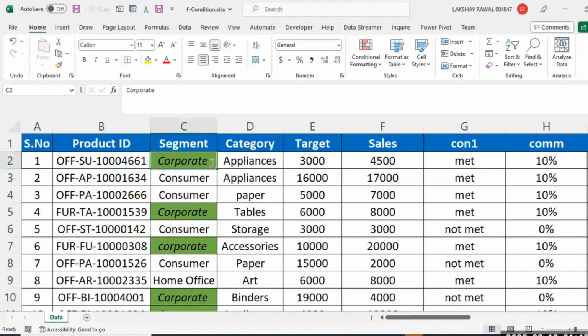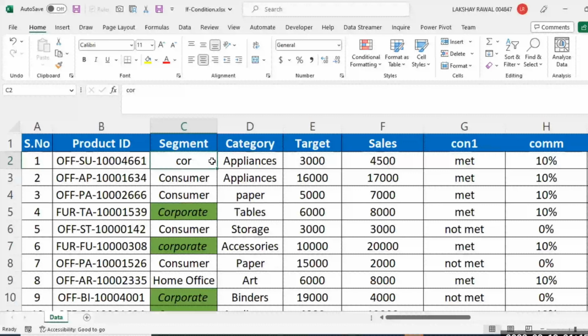If I change from corporates to something else, say core, what will happen? The color will be removed. So it is totally dynamic. If the value gets changed, the color will automatically change.